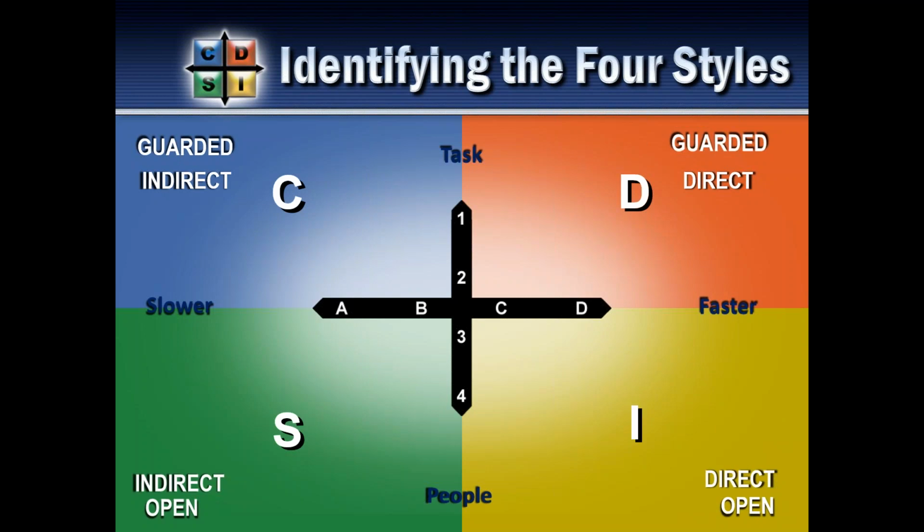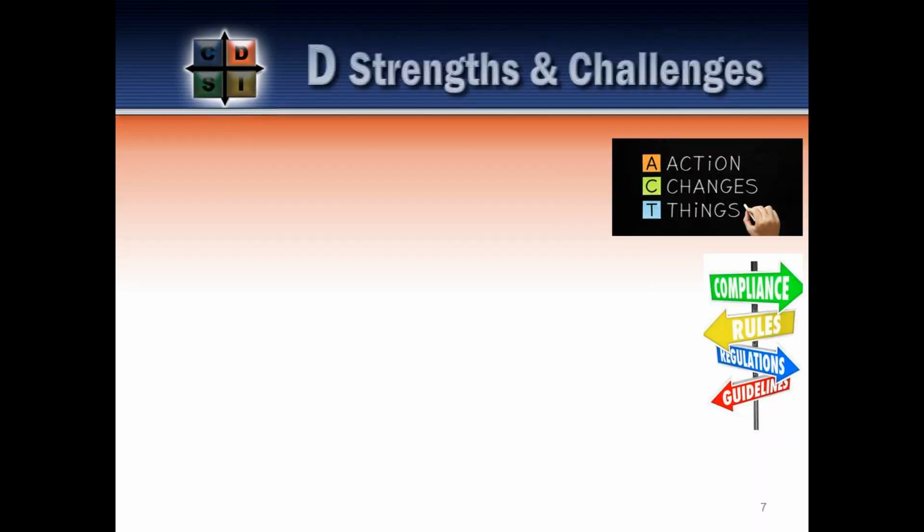Not that they're not concerned about task. The I's are faster versus the S's. So just like the D's, the faster and the slower plays into it. The D's and I's are going to be like, let's get it done. Let's just do it now. In a meeting, they can probably make decisions super fast. The C's and the S's just need to take it a bit slower, think it through. You need to give them time to process information. Okay, so that's a lot of information. We'll get into a little bit more as we walk along today.